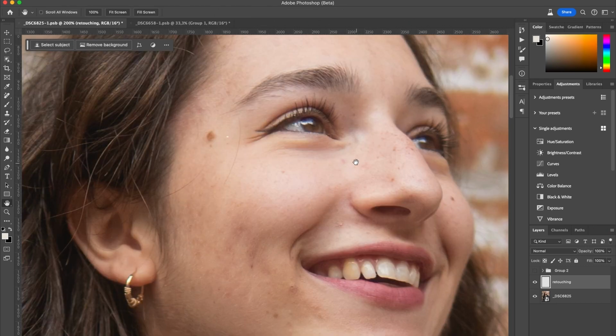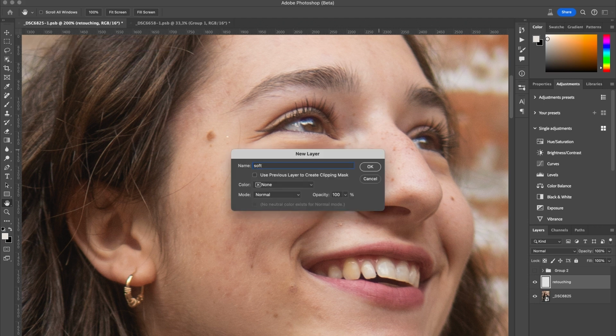So now if you really want to remove this darker area here, my recommendation would be to use a dodge and burn technique. I'm not going to go into detail here. Here is how it would look like quickly.